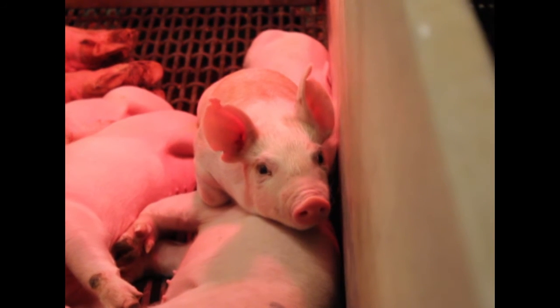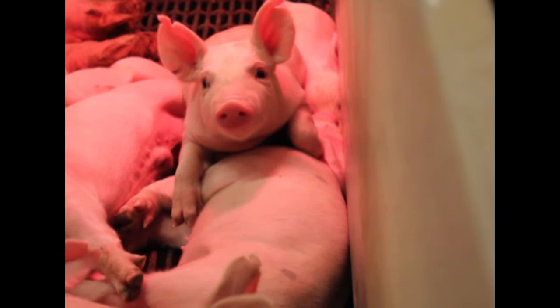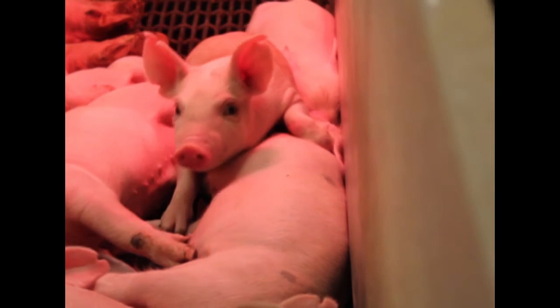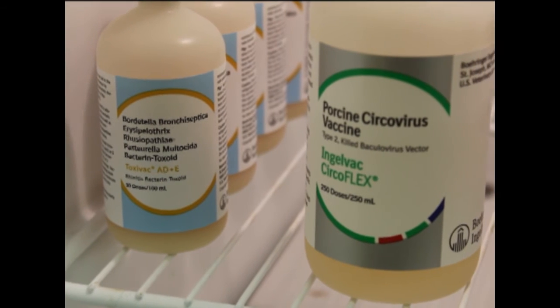To start off the process, the handler can clip the piglets' needle teeth. This is important to the safety of the piglet and to its litter mates. These teeth, if left alone, can also compromise the mammary tissue on the sow. Irritating the tissues can possibly affect the willingness for the sow to allow suckling. This will result in lower average daily consumption and ultimately lower weaning weights.